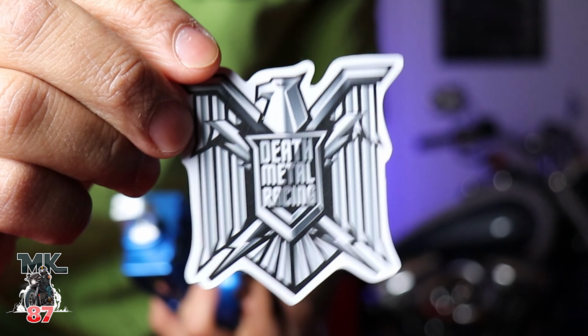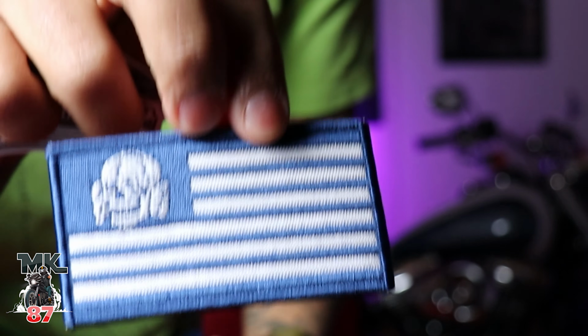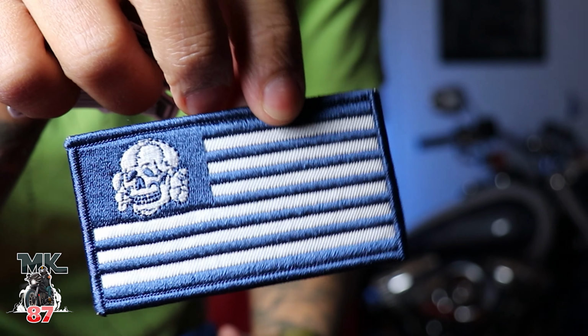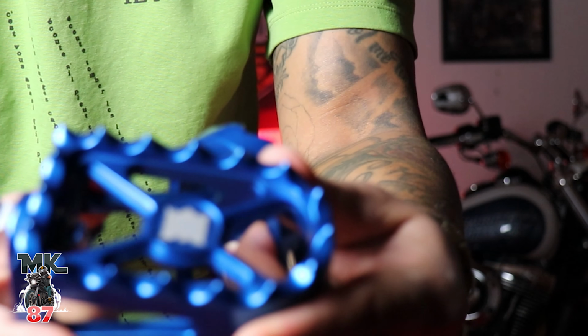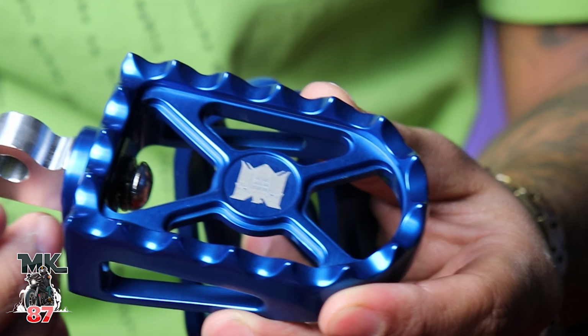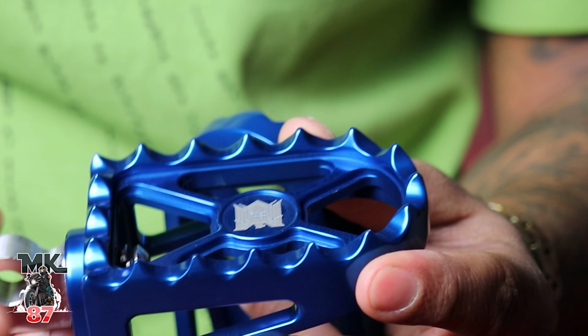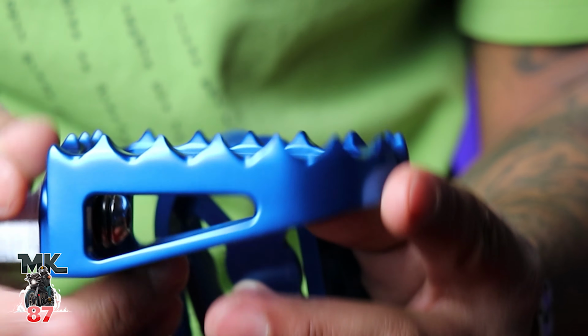So this is the sticker that they sent. We're going to put that on the sticker wall. This is the little flag patch that they sent as well. I think it's pretty cool. And here is the actual foot peg. The blue is a really nice blue. It's not a deep royal blue, it's a nice deep ocean blue, kind of like the blue diamond from Titanic.